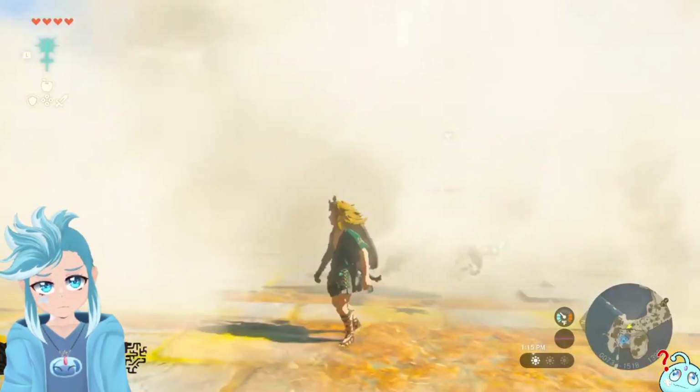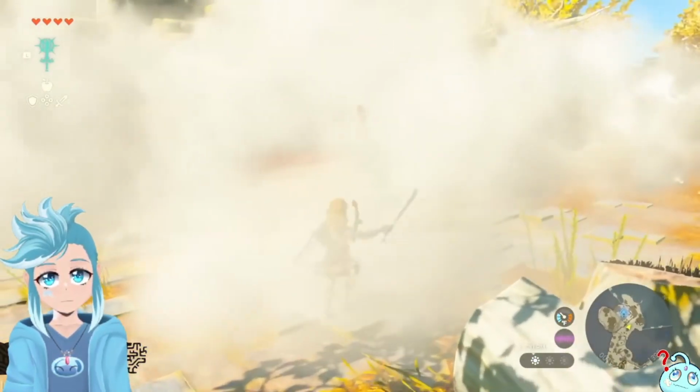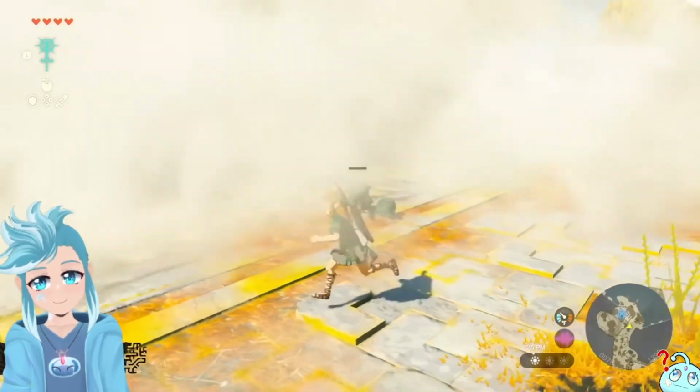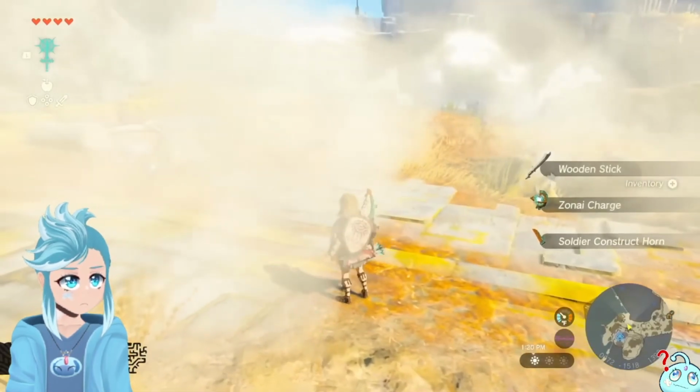I blocked with the shield. Okay, there's smoke now. Oh, it made a smoke screen. The enemy's lost sight of Link, so... Sneak attack. Attack! Nice. Even if you struggle with combat, you can take down enemies using similar methods.